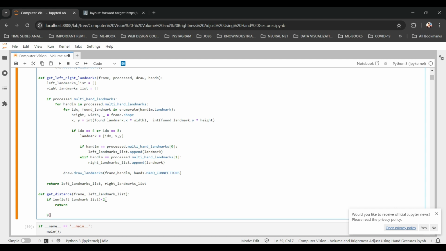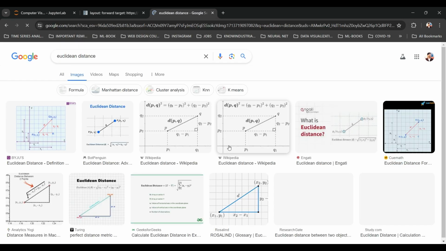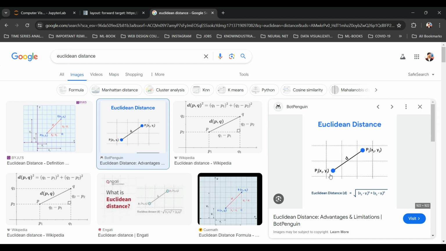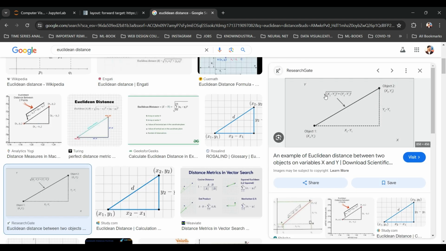Otherwise we will get the points. The Euclidean distance calculation is something like this. We need 2 points, let's say P1, P2 and Q1, Q2. Oh, this doesn't represent it correctly. So X1, Y1 and X2, Y2. To calculate this distance, this is the equation: root of X2 minus Y1 the whole square. This is actually wrong. X2 minus X1 the whole square plus Y2 minus Y1 the whole square. Okay, so that is the equation, and the root of that. Okay, so this one is correct.